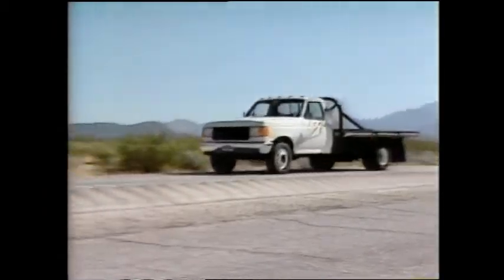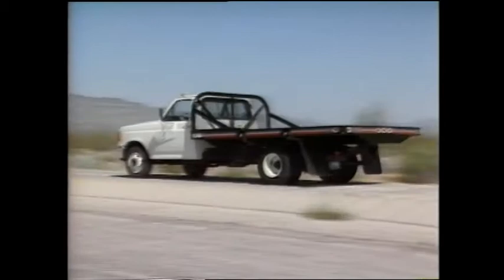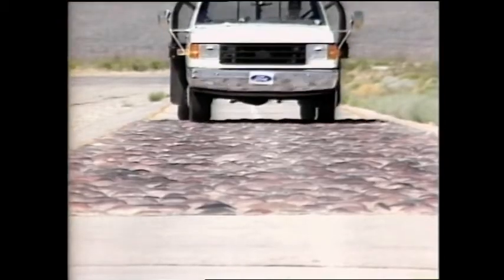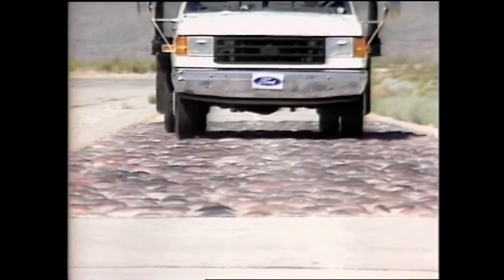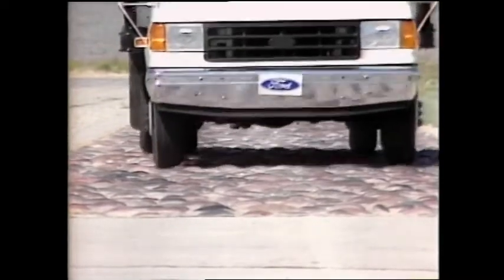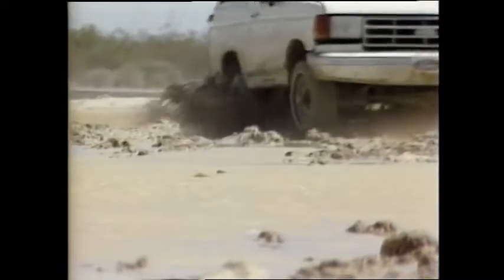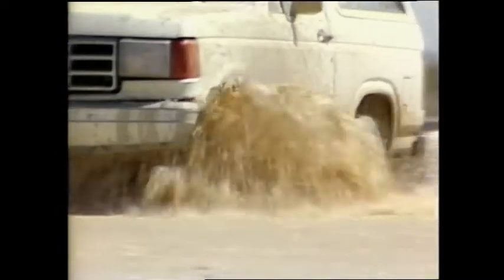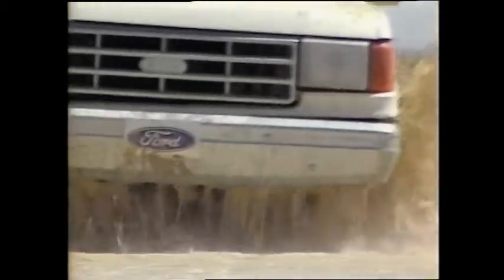Ford improved upon the exclusive Ford twin I-beam independent front suspension. The caster was increased, improving down-the-road stability. Increasing the caster and reducing the camber results in longer tire wear. Ford trucks are designed to be tough enough to handle the wide variety of jobs they are called on to perform. And this year's F-Series has increased corrosion protection.